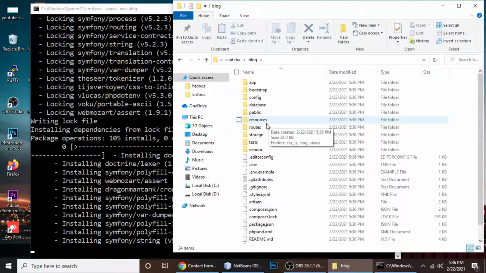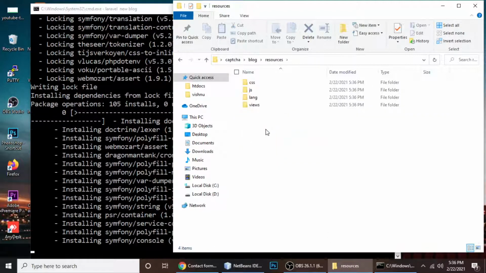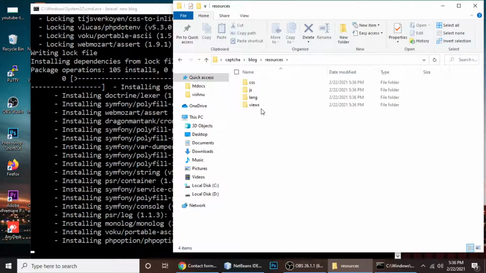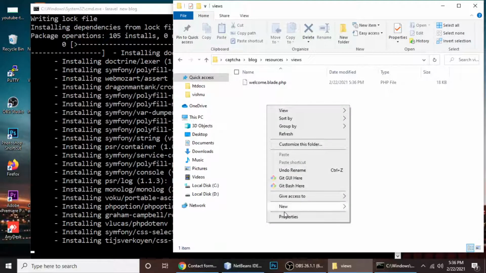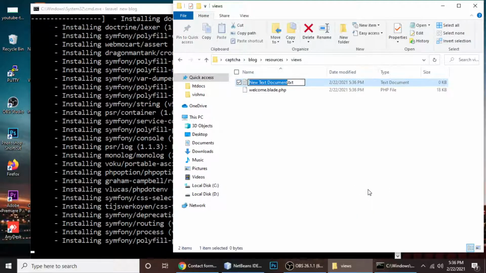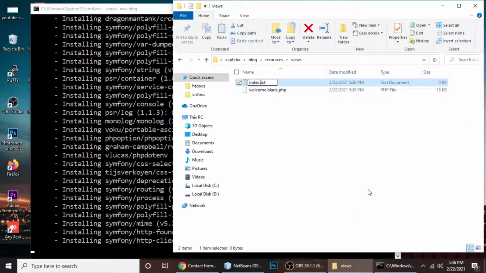So we need one form. For that we need to create views. So in views, I will create index.blade.php, our contact us form.